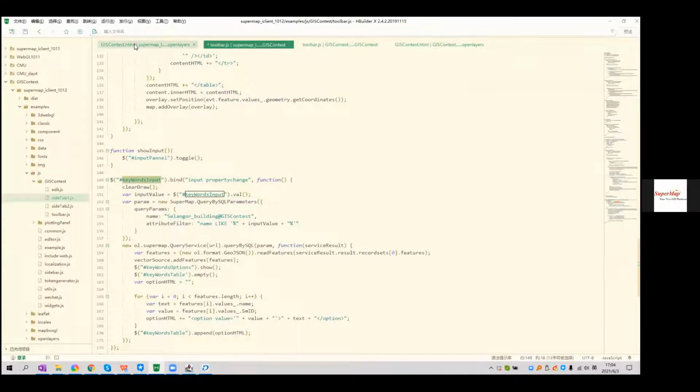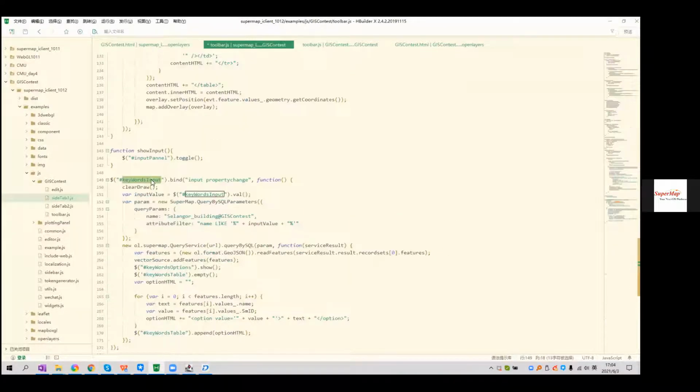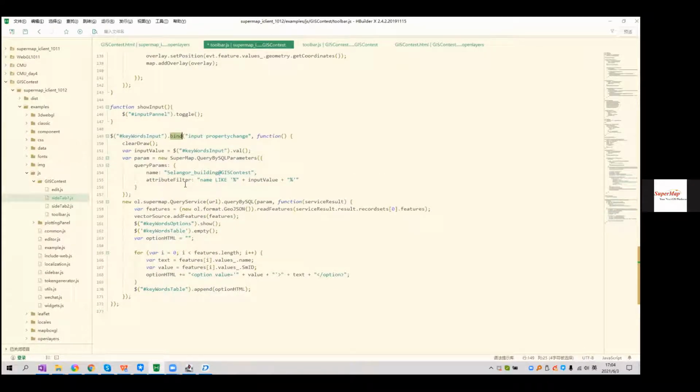This keyword input is a div of this input div. Yeah, keyword input. And we bind it when it changes.